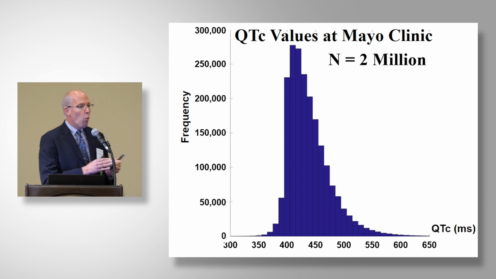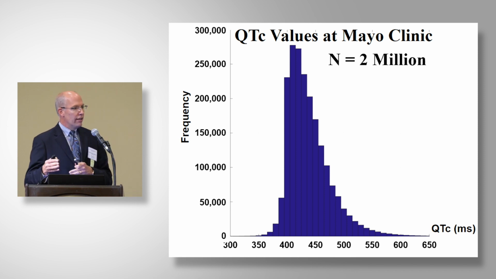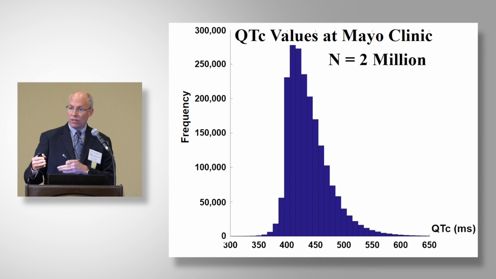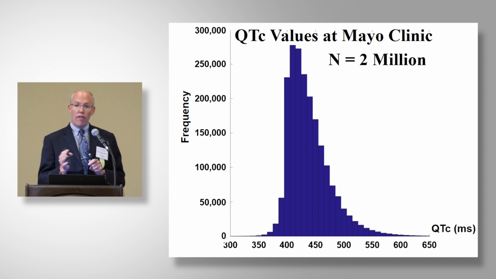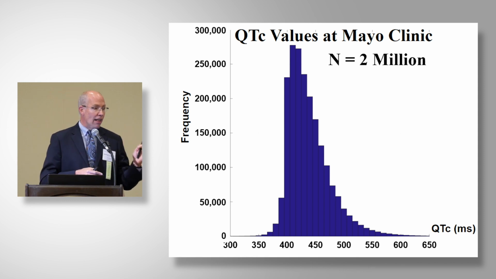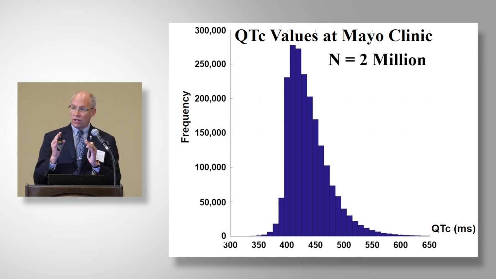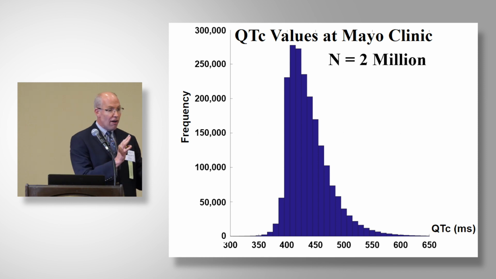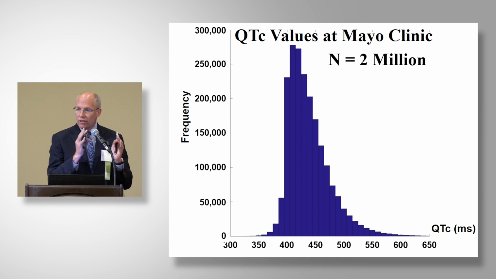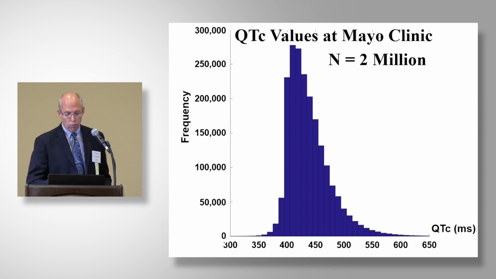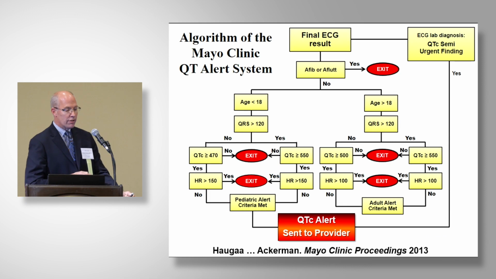This is what I do when I start to get ill from cancer, when I get ill from a subarachnoid hemorrhage, when I get ill from coronary artery disease, diabetes, and so forth. And that's why the QTc of a healthy athlete, their QTc distribution, is going to be shifted to the left, because they're healthy. Once you start to get diseased, your normal distribution moves rightward by about 10 to 20 milliseconds.